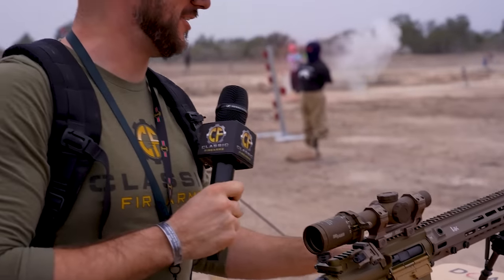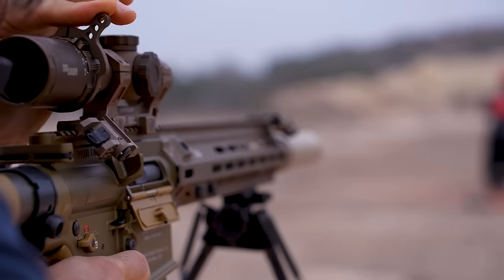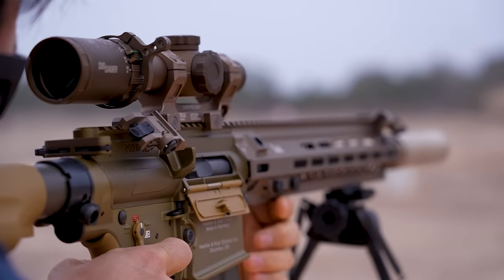That is just too easy. It is so soft shooting. I really want one of these. Hit that little square down there. Oh. That's pretty good.